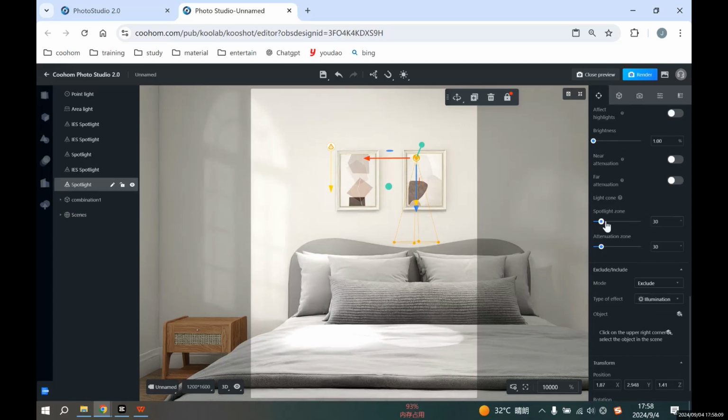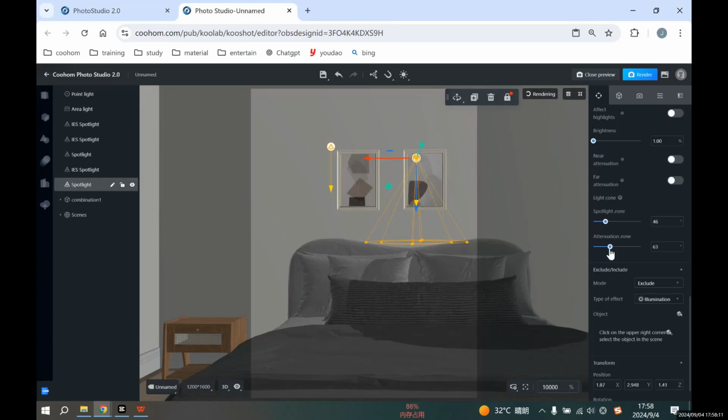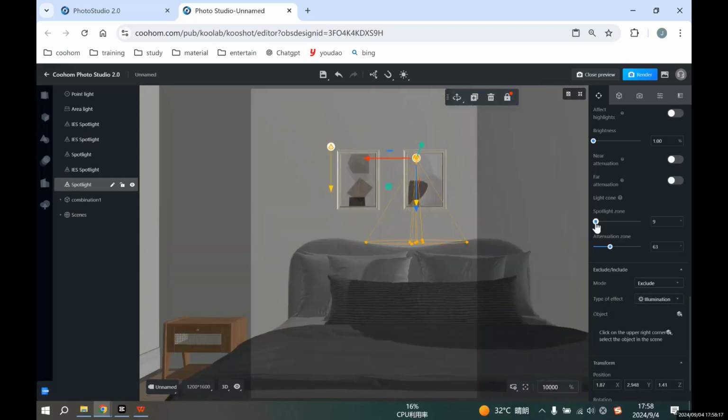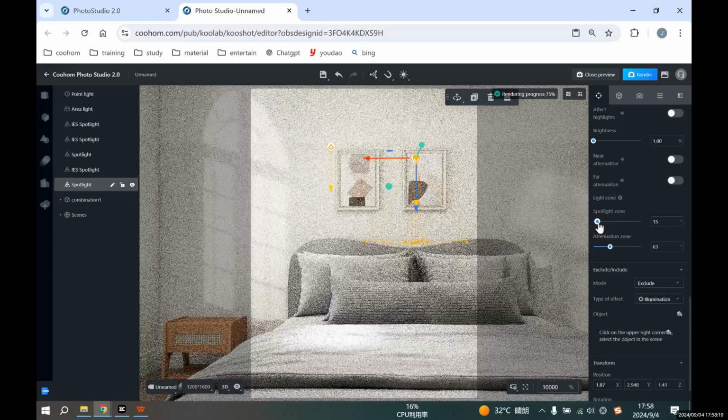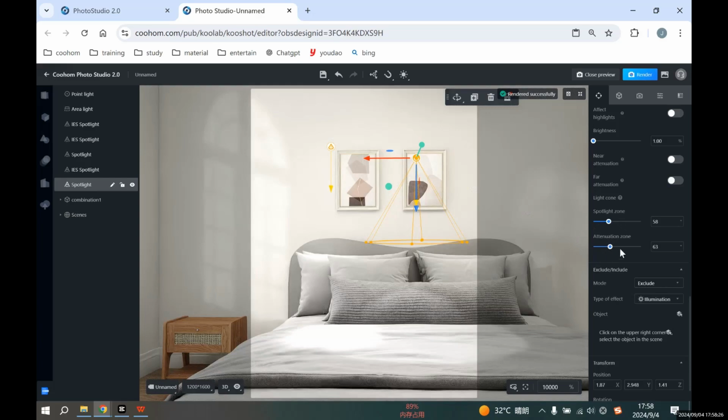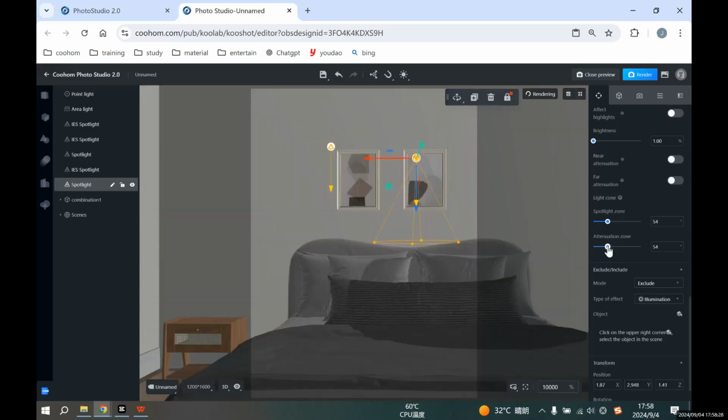In here you can change the size of the zoom. You can see on our bed the difference when I decrease it and enlarge it. And you can also change the auto zoom for this spotlight.